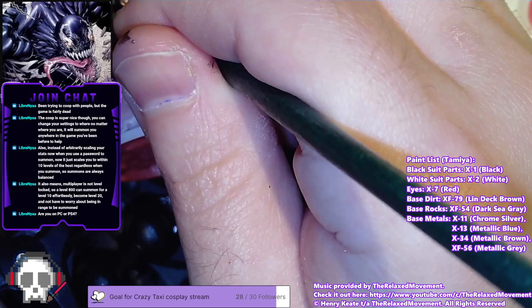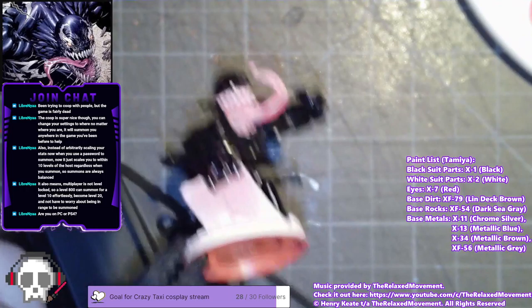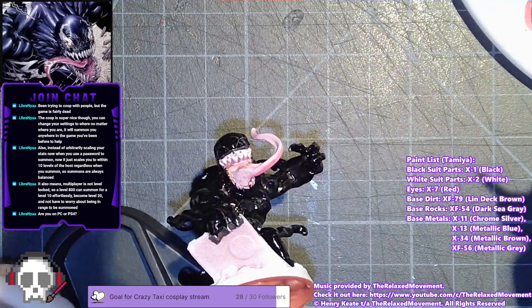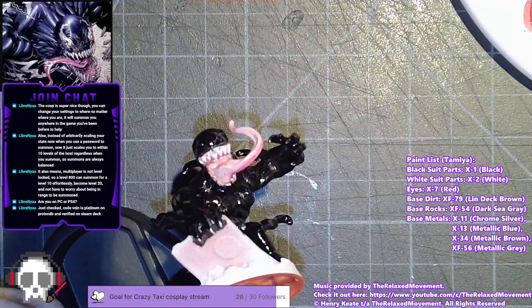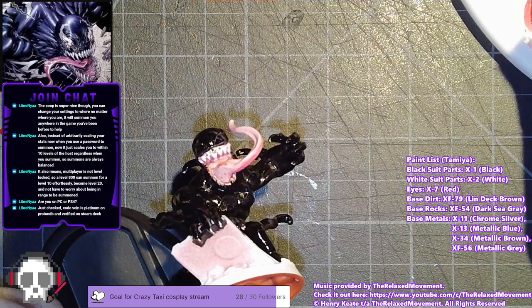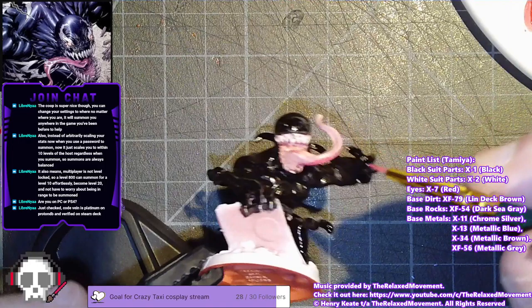Co-op is super nice, so you can change your settings to where no matter where you are, it will summon you anywhere in the game you've been before to help. That's awesome. That's a nice little feature. Also, instead of arbitrarily scaling your stats, now when you use a password to summon, it just scales you up to within 10 levels of the host regardless when you summon. So summons are always balanced. Nice.